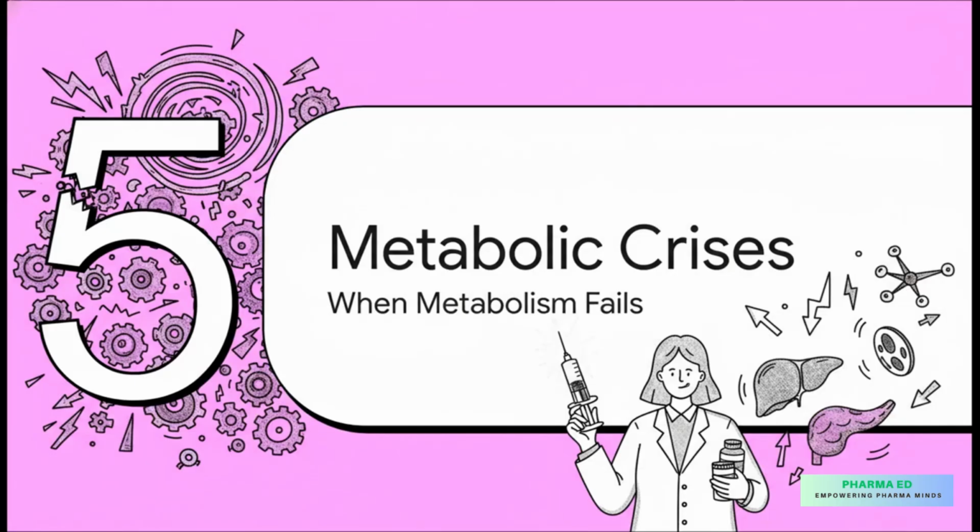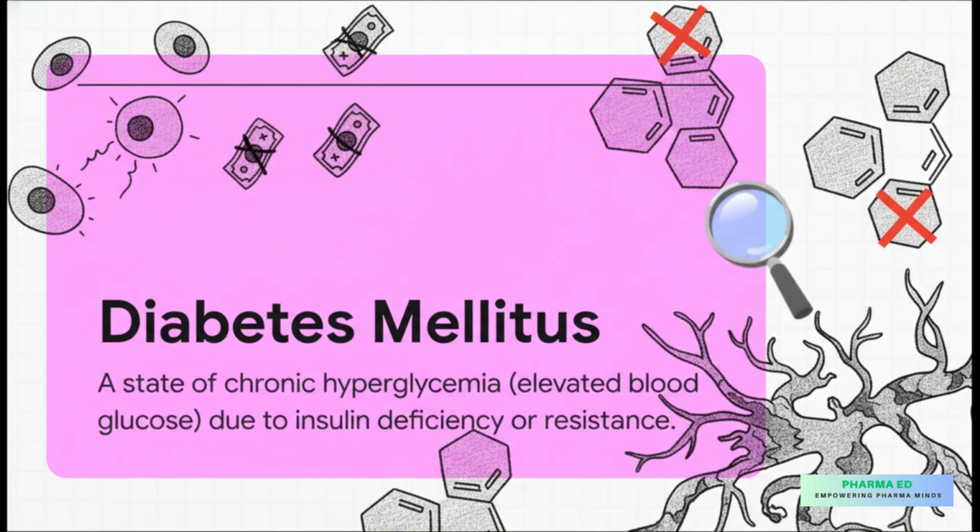Okay, so now let's look at what happens when this perfectly balanced system goes wrong. And this is where your role as a pharmacist becomes absolutely critical, understanding the disease and, of course, the drugs we use to treat it. Let's take diabetes mellitus. In diabetes, you have tons of glucose in the blood. That's hyperglycemia. But because of problems with insulin, the cells can't actually use that glucose. It's like monetary hyperinflation. You have lots and lots of cash, but it has no value. It can't be spent. And all that excess glucose just hangs around, causing massive damage all over the body.